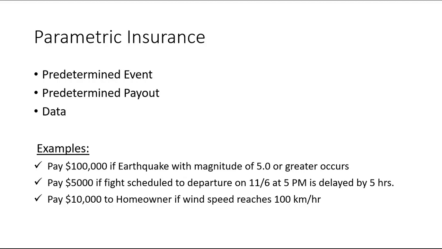Now, a lot of people have a misconception that parametric insurance is a replacement for traditional insurance. That is a false assumption. There are some drawbacks here. You determined $10,000 for the homeowner, whereas the actual loss could have been 25,000. So parametric insurance will not give 100% of the coverage.